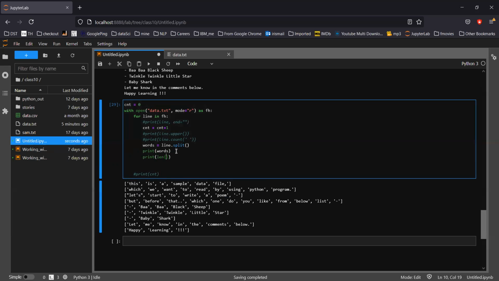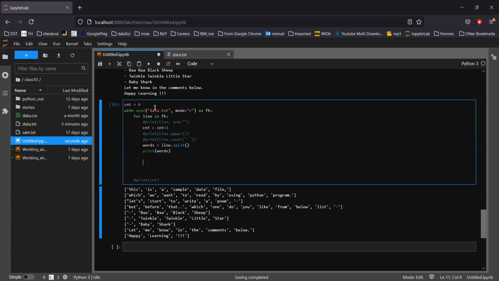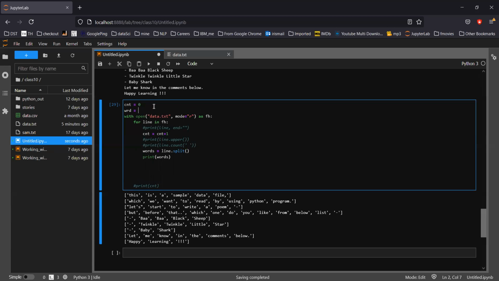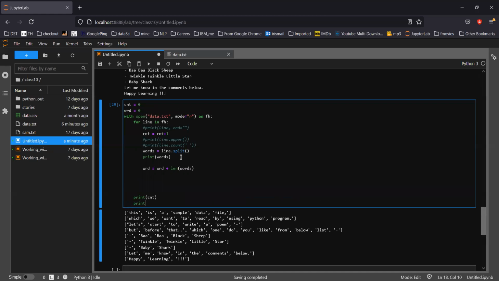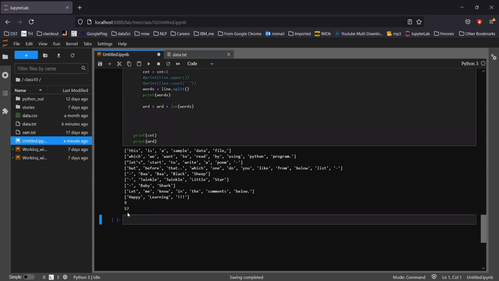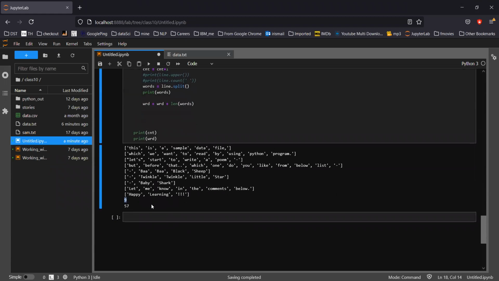Let me simplify it. I'm counting lines here, and here let's say I'm counting words, plus len of words. And here I'm printing. There are a total of 9 lines and 57 words in this whole file.